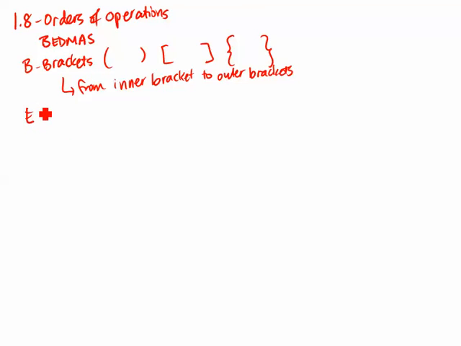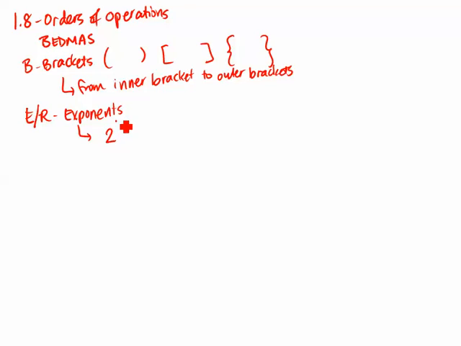I also have E, which stands for exponents. It also stands for roots. We kind of neglect the R in BEDMAS. We could call it BIRDMAS to include the roots a little bit. So exponents, again, we move from left to right, but we always solve everything with an exponent first.